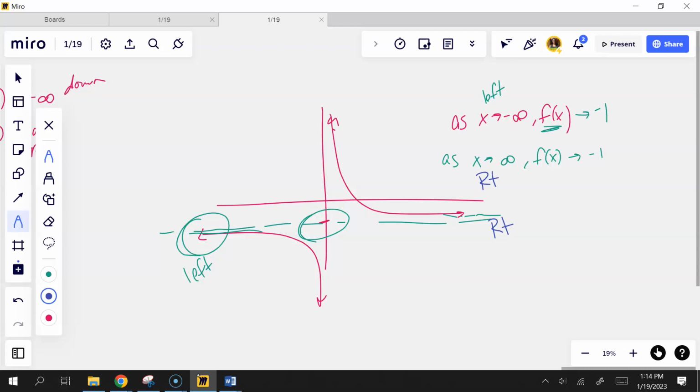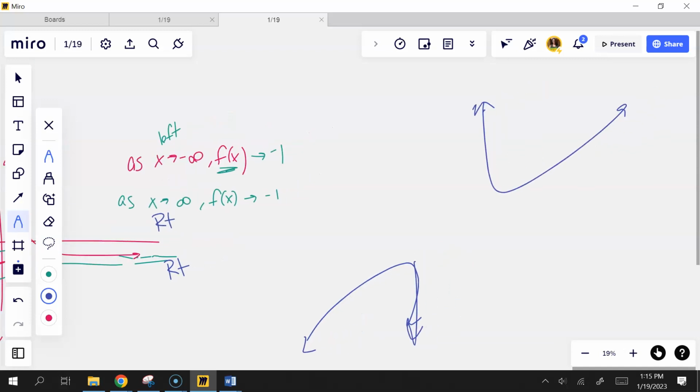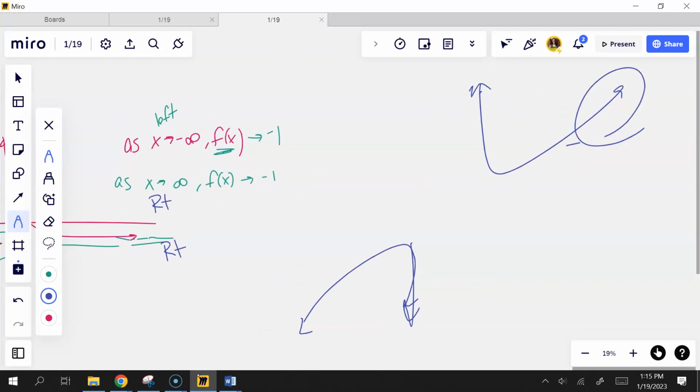On 9? Because it's still going. So you got this graph that's doing this. Something crazy like, oh, this is kind of doing this. So the right end is still going up and the left end is still going down. It's not getting closer and closer to a number. To get close to a number, we're looking at a horizontal asymptote.